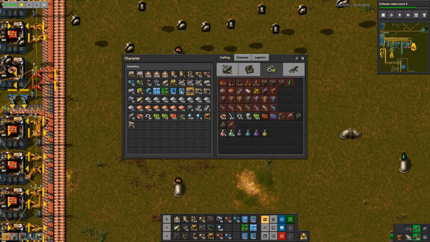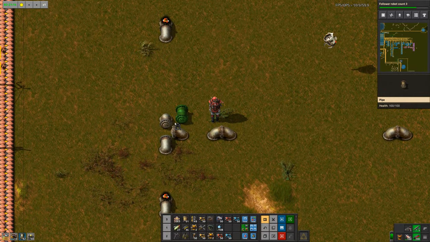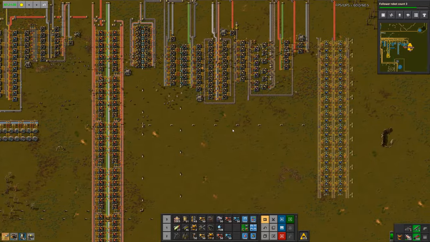With a bit of straight pipe. I have no straight pipe. I can see straight pipe. That'll do me. Alright, so we'll leave a robot to go and do the one bit of pipe.